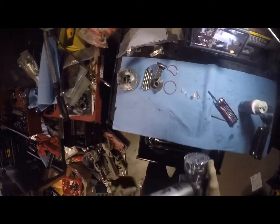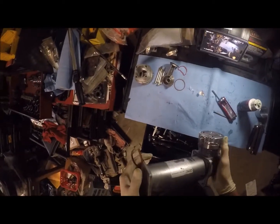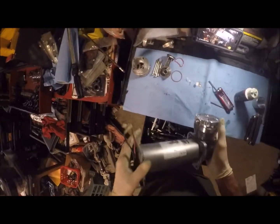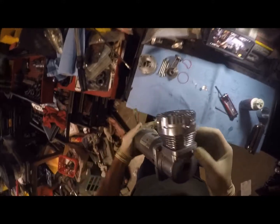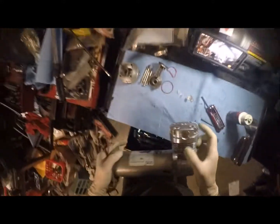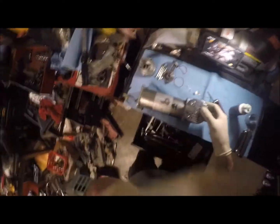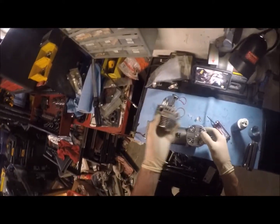I'm going to end this video here because we're almost 30 minutes in. We're right now at 29 minutes and 23 seconds in. So that's the rebuild on the compressor. Like I said, you are going to see a wee bit of a gap here. That is normal because it's the seals and stuff compressing. So, and these are pulling against those seals.